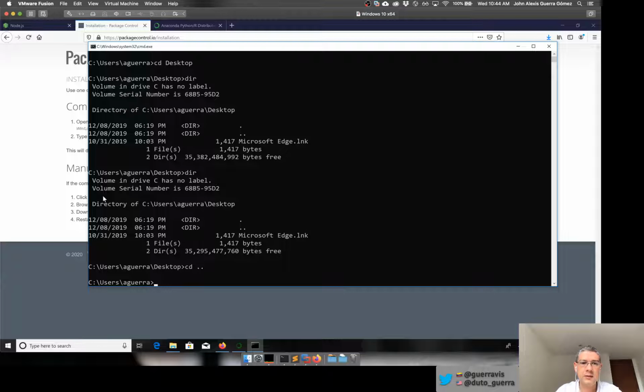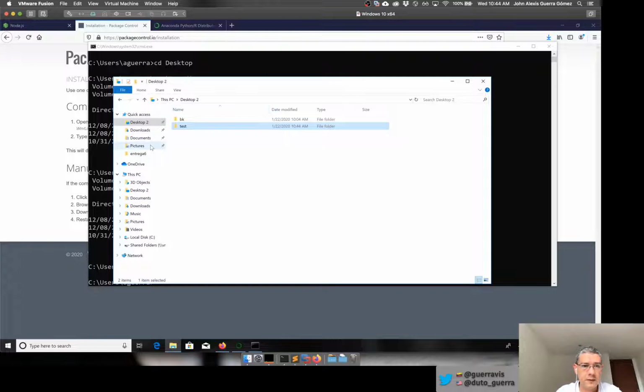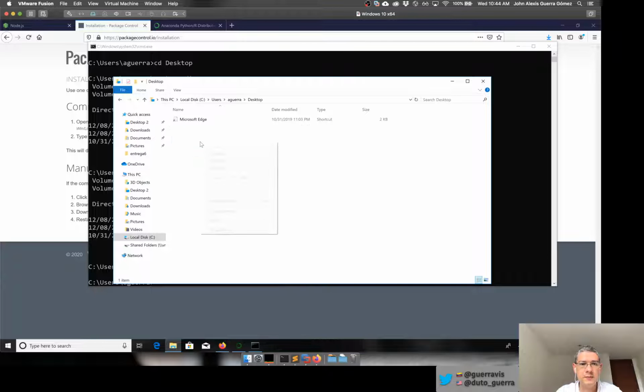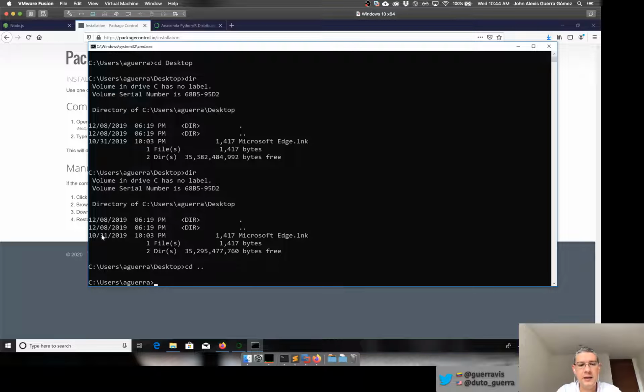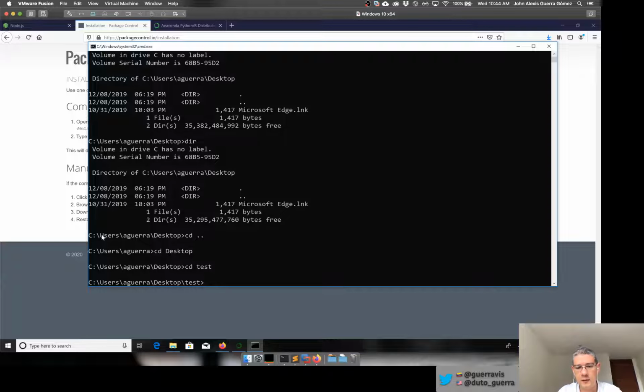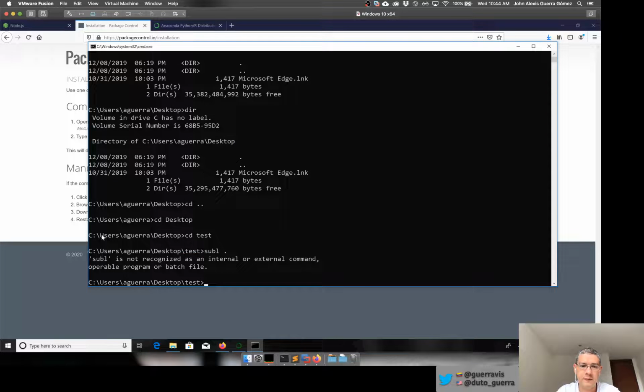I have no idea where that is. So where do I find that here on these windows? Let's try around here. And then users, and desktop. And now here, I'm going to create a folder called test. And the whole idea is that I can get into that desktop and then get into that folder and then start running Sublime from there.